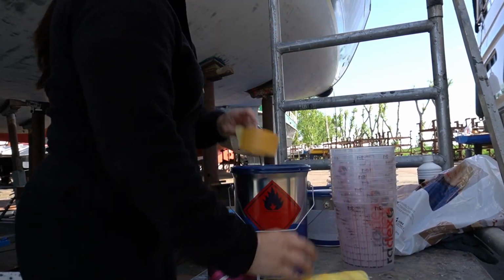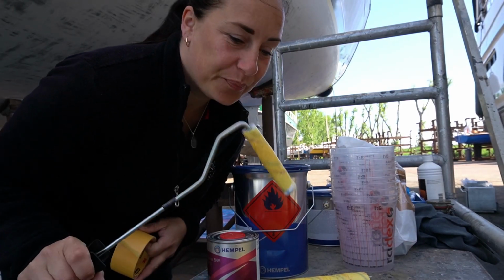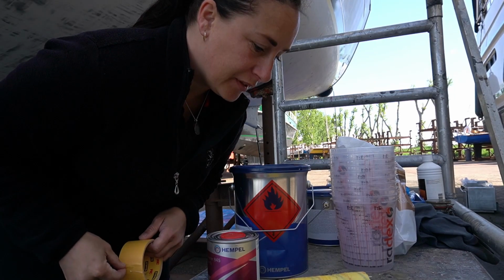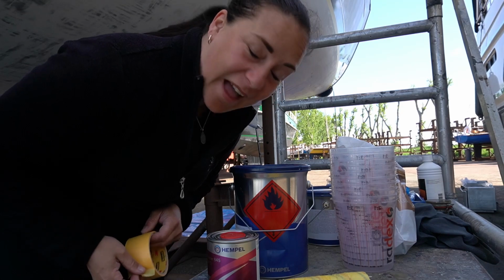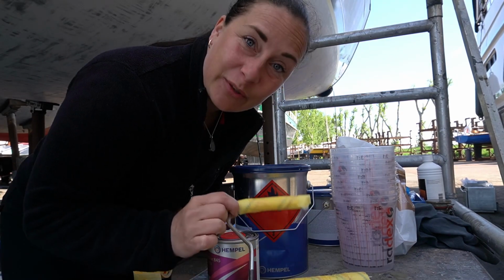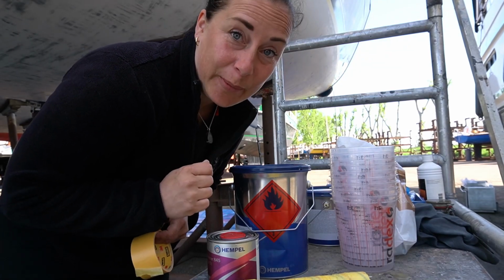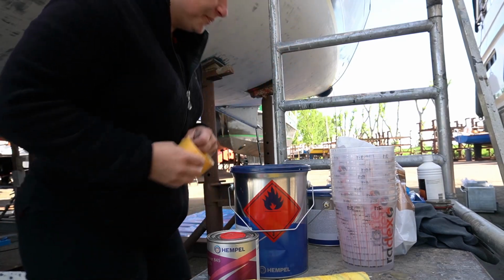So the reason I put this tape on the rollers is that there may be potential extra fluffiness around them, and that's the way to get it off. You put a tape around it and then take the tape off, and then the potential extra fluffiness is gone.